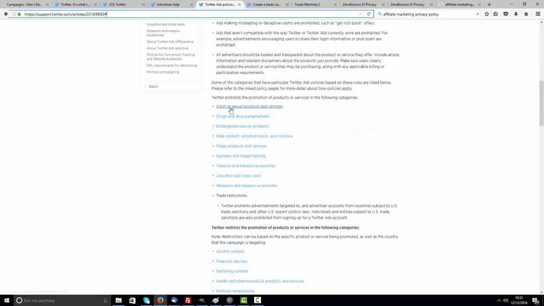card for. So all of these different niches, you can't use the Twitter cards. You can't create one of these cards to get opt-ins for any of these niches. Otherwise, you will get banned. Twitter are really, really strict about this. So scroll down and make sure that the card you're going to create doesn't use any of these niches.